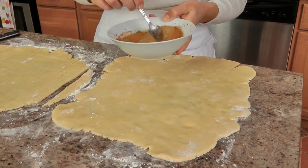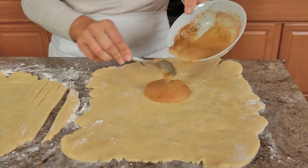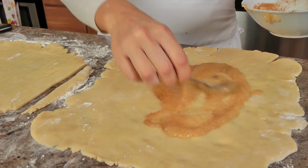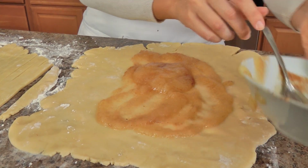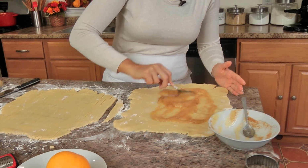If your applesauce has cinnamon already in it, then you can omit this completely, but this one doesn't. And if I had had a bit more time, I would have certainly made my own applesauce, which I've made here before. It's just that sometimes, to be honest with you, a little help from the store is not that big of a deal, in my opinion.